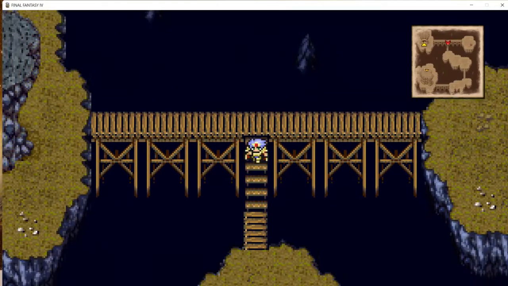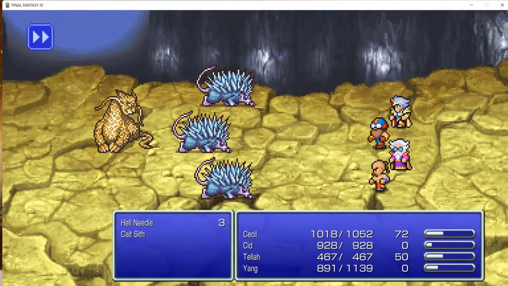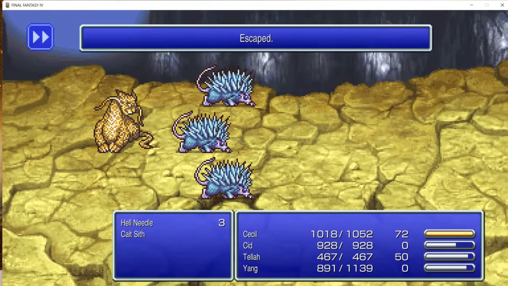High potion. Better than nothing, I guess. Make our way down here. What do we have? Yeah, I've already fought this battle. I'm out of here. Peace!